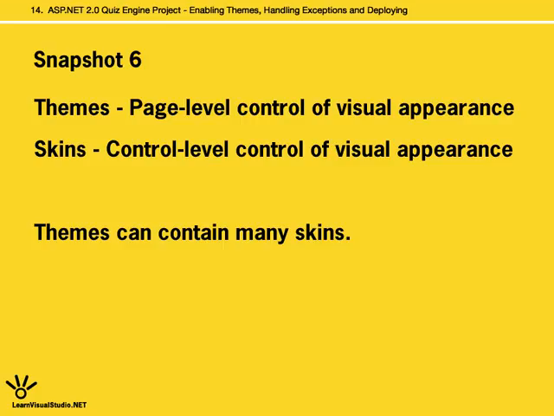And finally, in Snapshot number 8, we're going to try and look at some of the spots within our code where we can employ some better exception handling. We're going to add an error page for our site, and then we'll speak briefly about deploying the site to a web server. So, in Snapshot number 6, I wanted to add the ability for our users to select their preferred skin. In other words, the graphics and the text styles that give our site its distinct visual presentation quality.